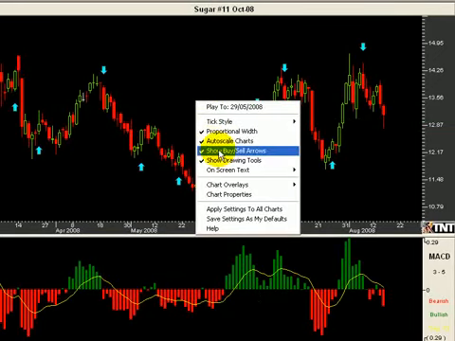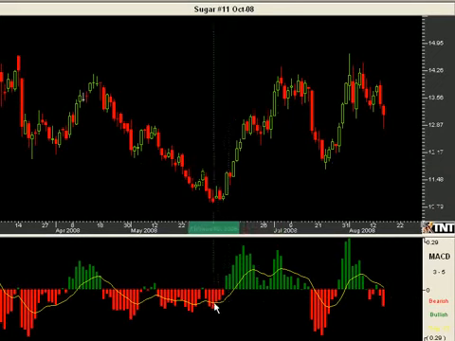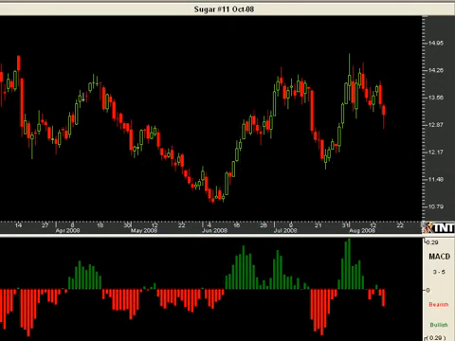The other way I like to deal with it is I will ignore the trigger line. You can actually take the trigger line right off if you want and just look at the crossovers. Now, you'll notice here when these bars change color, that's at what they call the zero line. All that means is that the market is perfectly neutral. The idea here is that when MACD crosses the zero line, we're looking at an overall change in trend.